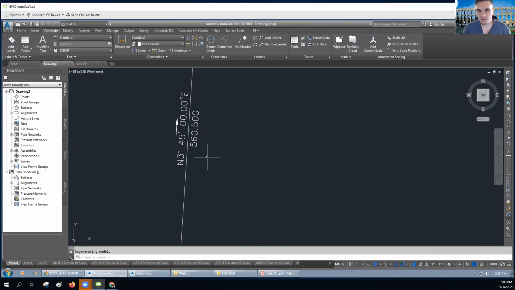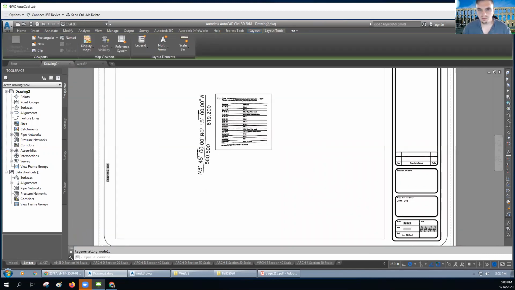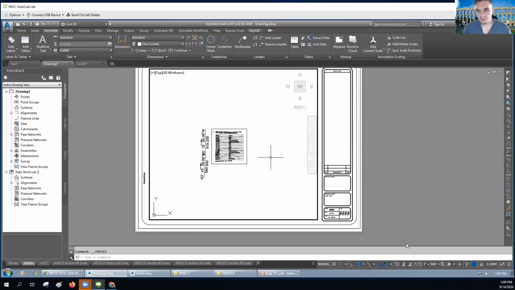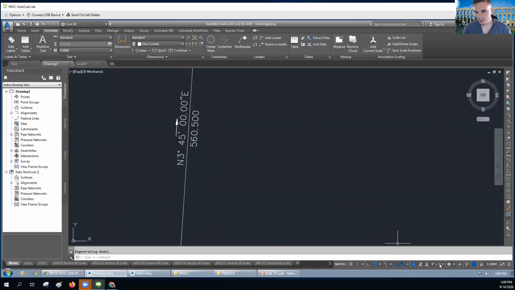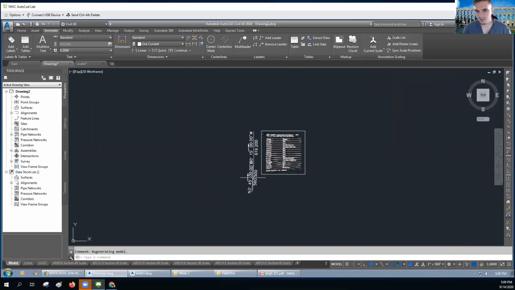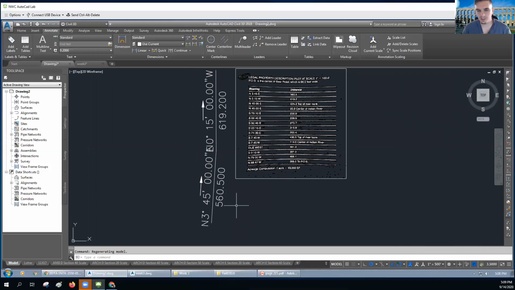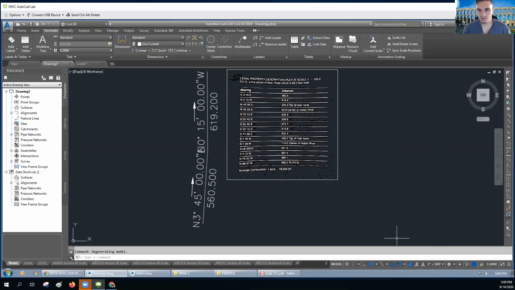So if you want the letters to show up bigger in model space, you need to go to your viewport and see what scale it's at. So right now it's at 1 inch equals 500 feet, right? So you can go back to model space and then change that so it's the same. So 1 inch equals 500 feet. And then the text should be the same in model space as it is on paper space, right?